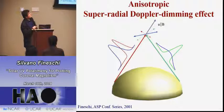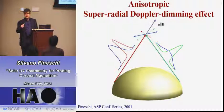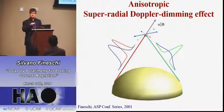Now, imagine that this ion is flying along the magnetic field. So it's oscillating like this and flying away. So now you go out of resonance very soon, because the velocity distribution along the magnetic field is very narrow. So again, the polarized radiation generated by this ray drops down compared to this, and so you have a rotation on the other side. And again, I'm not talking about the Hall effect, I'm not talking about the magnetic field.